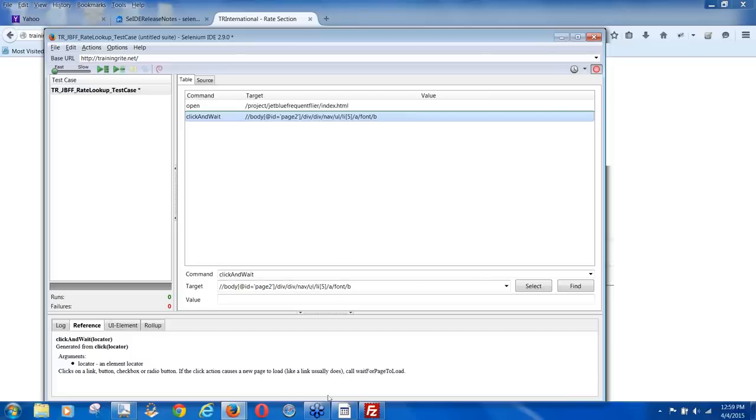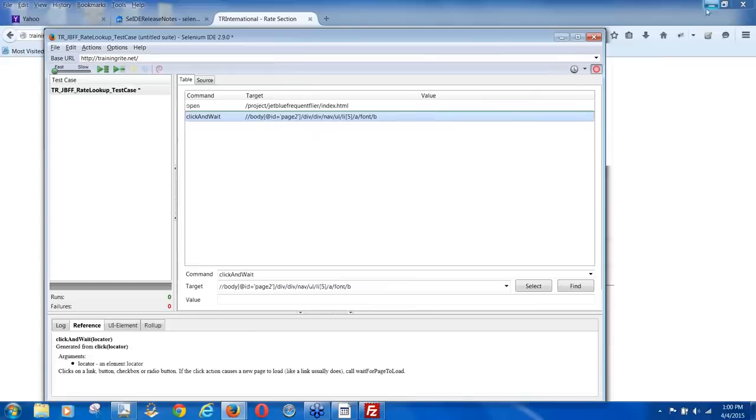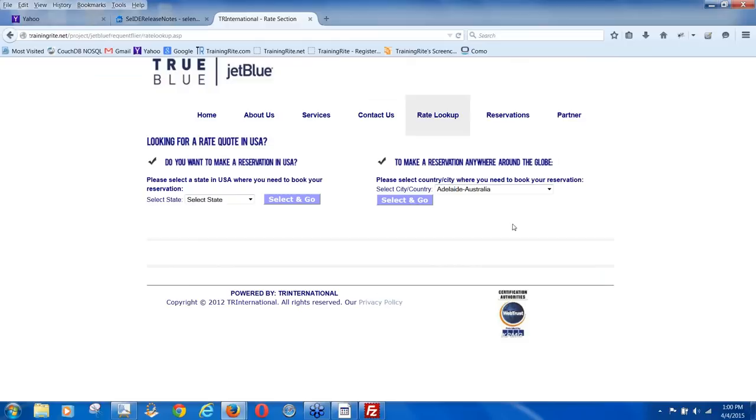For that, we basically have to look into some other tools. The tools that we have to look into at that time would be something called Firebug, right? And there's another tool called FirePath, right? So FirePath and Firebug, these tools we have to download and install, and then we have to use those tools. So I will be showing those tools to you tomorrow. For now, I just want to draw your attention that whatever action we are doing here, it is recording it.